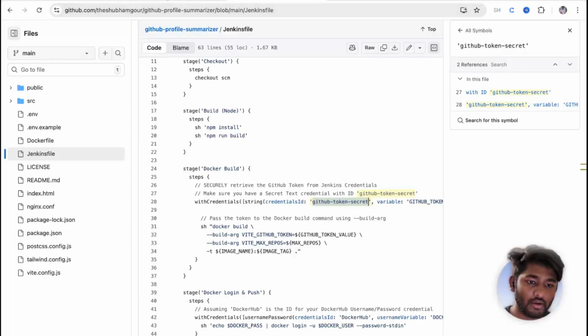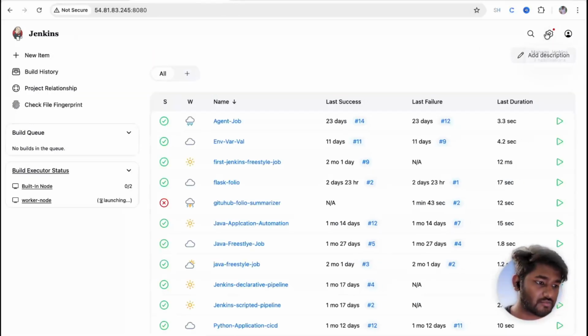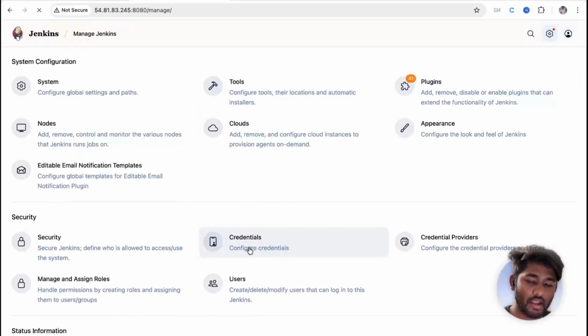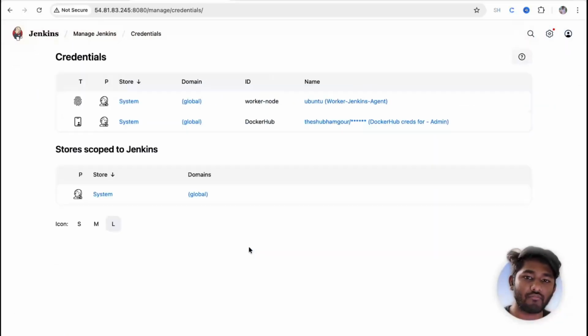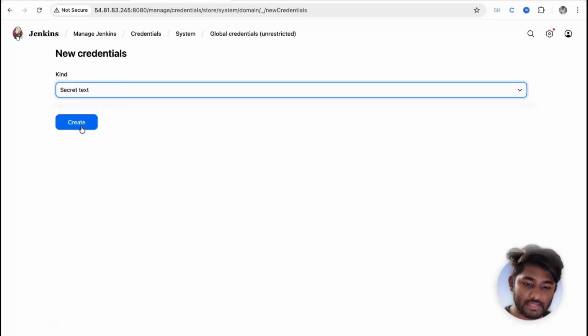Okay. Now what I'll do, I'll go back to GitHub Portfolio Summarizer. I'll go back to the Jenkins dashboard. I have to go to settings, and under settings, there is one thing that is credentials. Now, if you remember in the previous videos, we have been following along with credentials, where we were adding the credential for Docker Hub, which was a username and password based authentication. Now, since this is related to GitHub, we are passing our PAT key. Okay. Now I'll go back to global and I just add the credential. This credential will be a secret text.